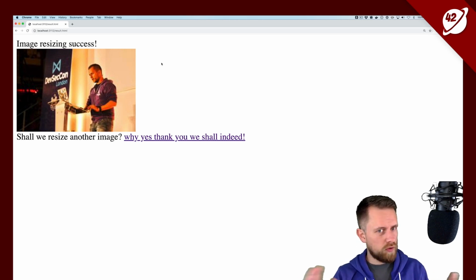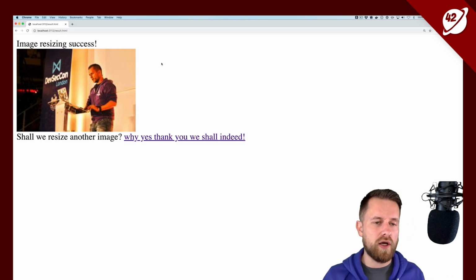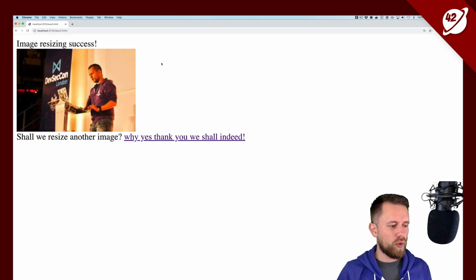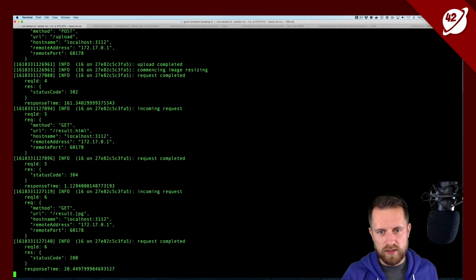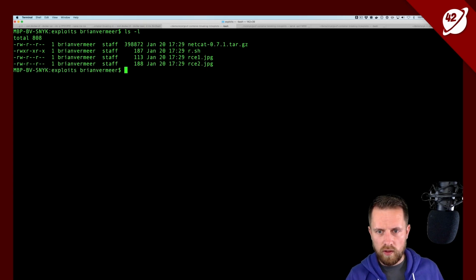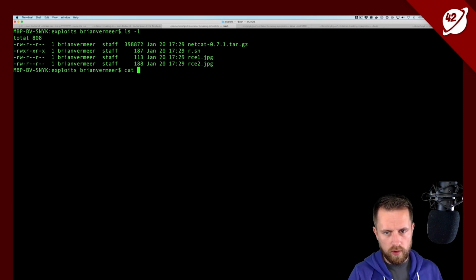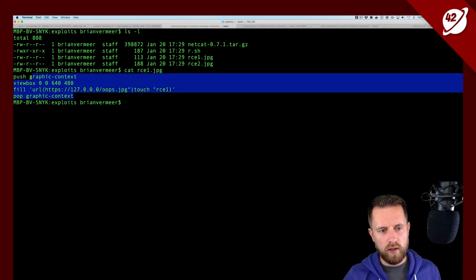So that works. My unit tests around it work fine. But I know this is using ImageMagick under the hood. What if my image was something different? Not just a regular image on my machine, but something like this. Let me go over here. Yes, it's here. rce1.jpg. And this is my JPEG. Cool, right? Because this is possible with ImageMagick, or this is valid.